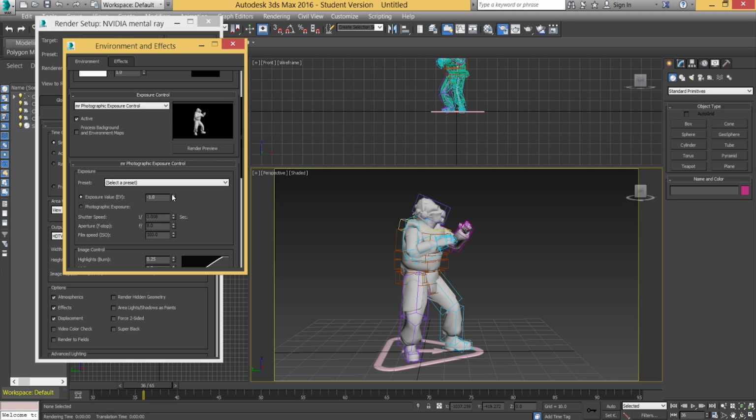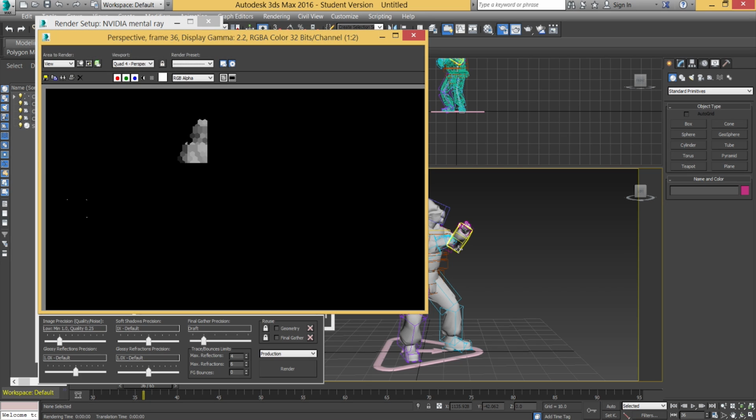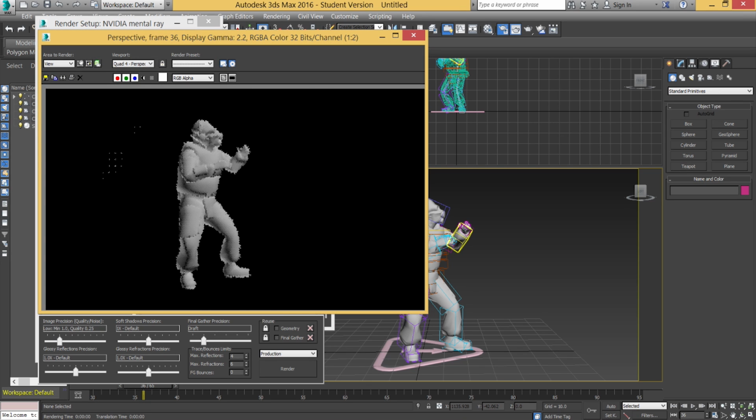That's probably a little bit too bright, so let's bring that down a bit. 0 is normally a decent value to start with. Now I don't have light, so it's going to look pretty mundane. So if I just hit F9 to create a quick render, you'll notice that it's fairly plain, but it's going to do the job right now. Not going to matter too much.